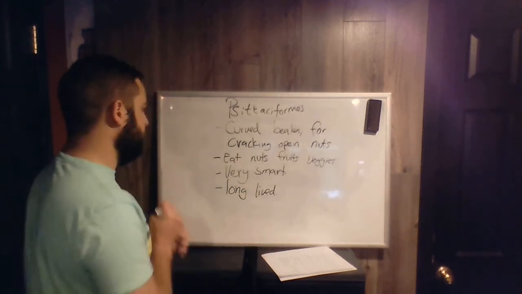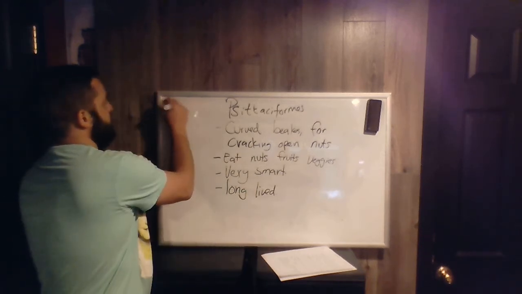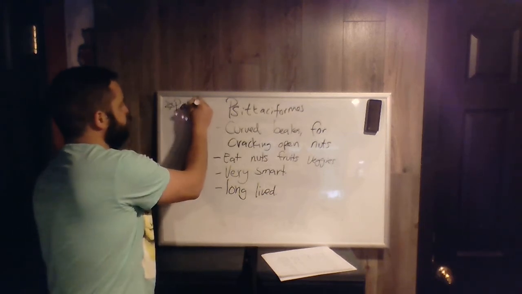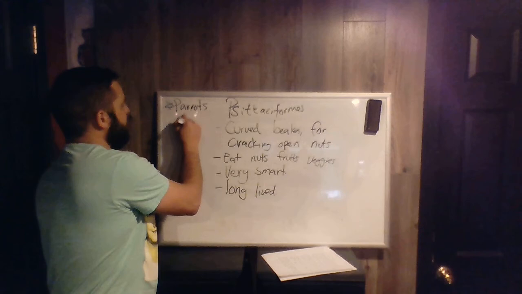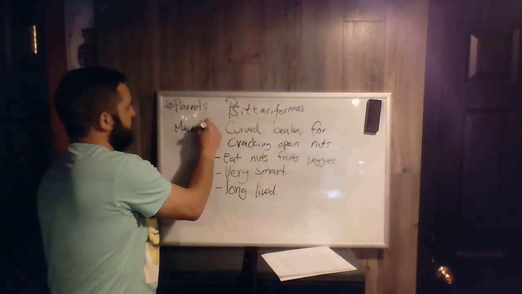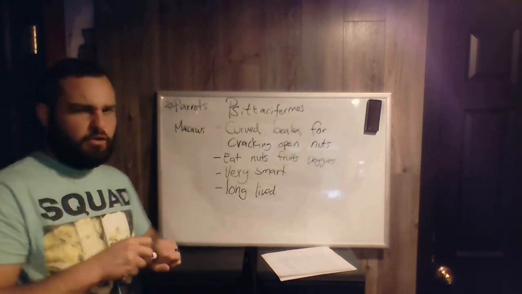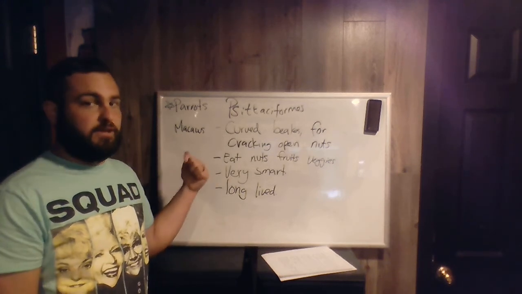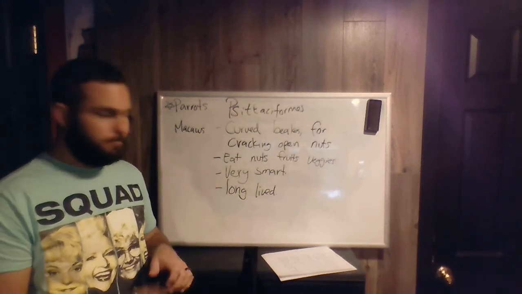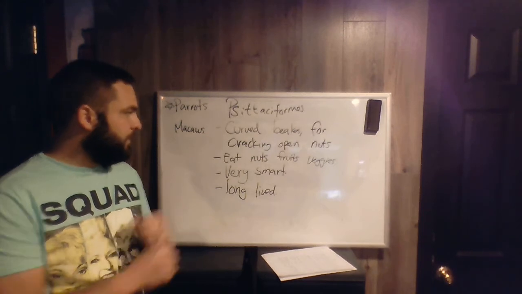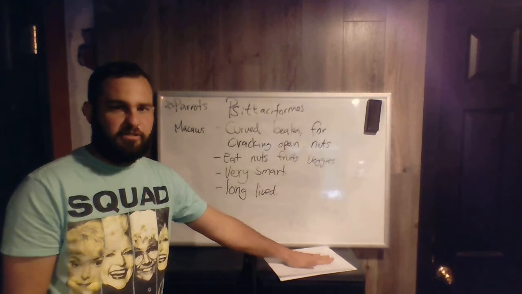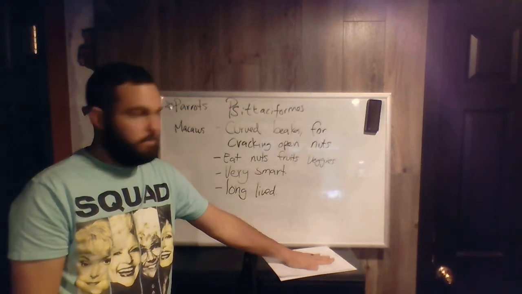It's kind of sad. So over here on the corner, I'm going to also give you your examples. These are obviously parrots and macaws. Okay, parrots and macaws. If you don't know what a macaw is, think of the movie Rio. That's all about a particular type of macaw. All right. So if you have any questions on any of these bird species or bird orders, please let me know.